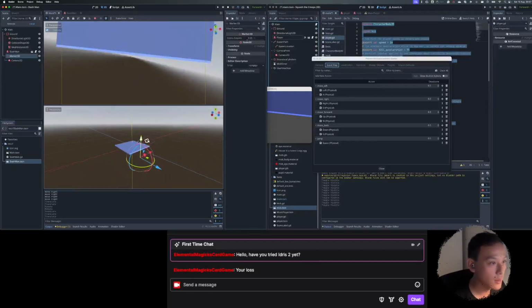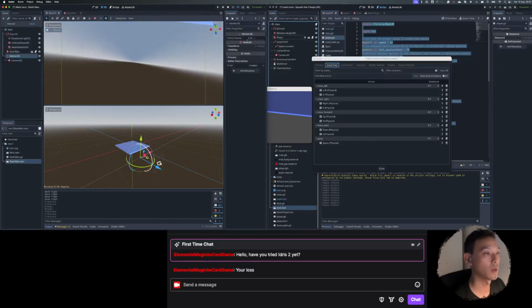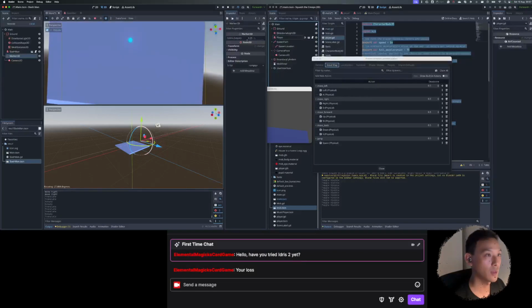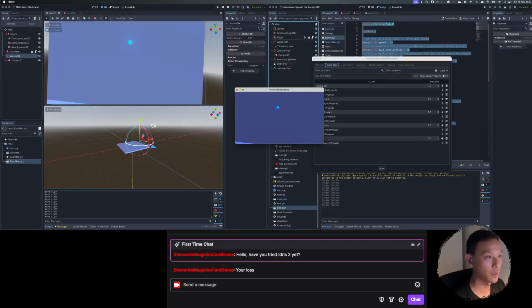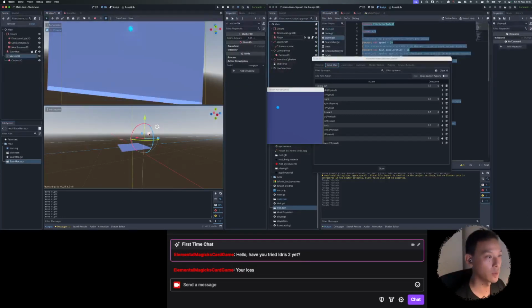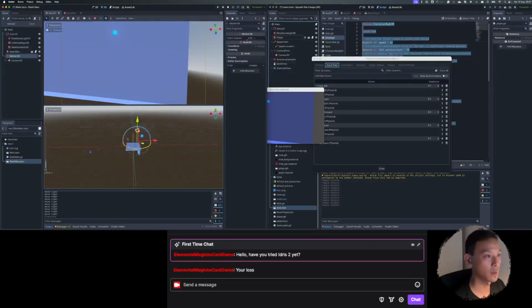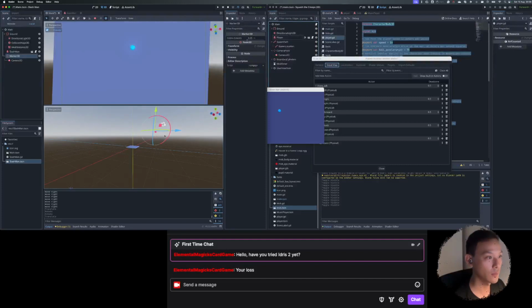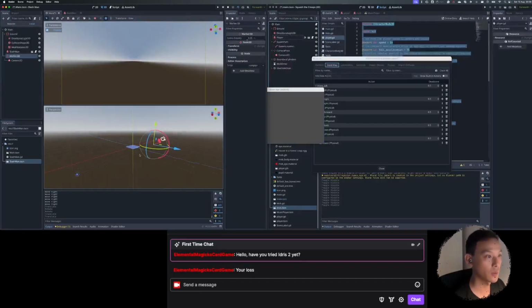Okay, let's move that down and up. Bit more of an angle there. Does that look better? Okay, it plays a bit better. Don't love the angle. Let's move it back a bit. Let's straighten this up a little bit. A bit more of an angle on there.